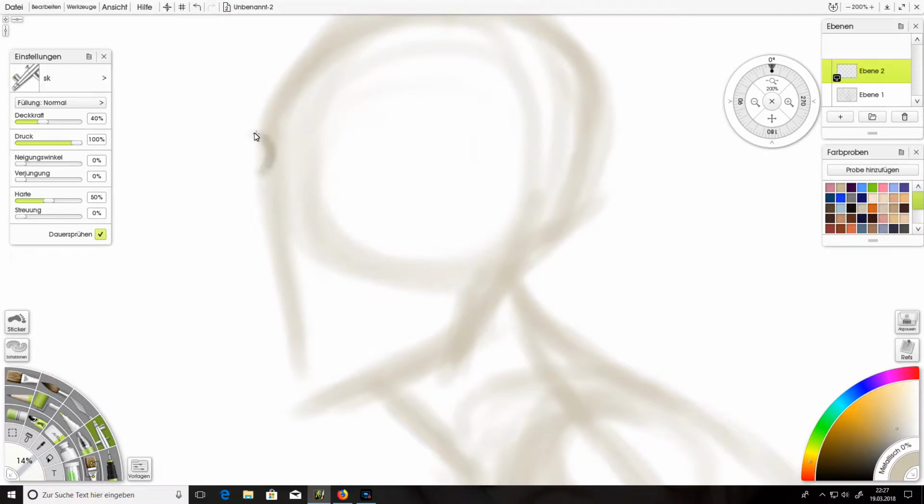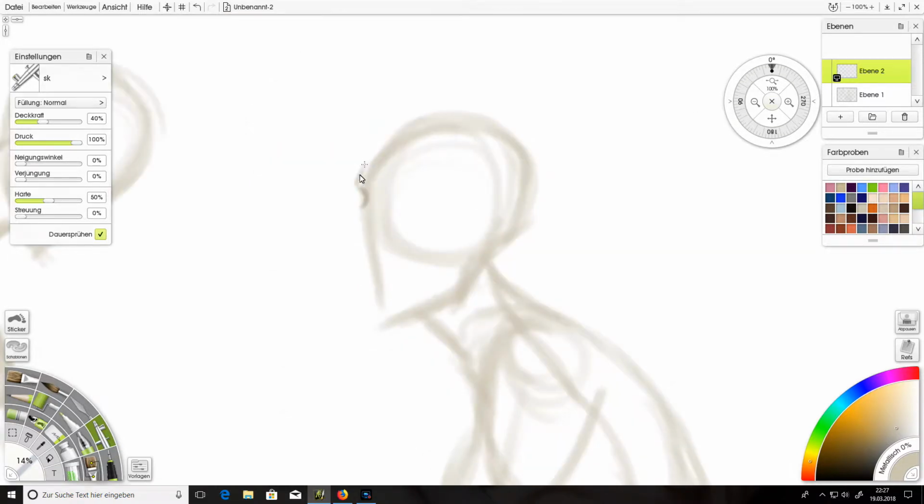This time I will be showing you the process of how I create a sketch and further the pencil sketch and lastly the line art before showing you the separate steps of the finished painting, or like the lead up to that painting.